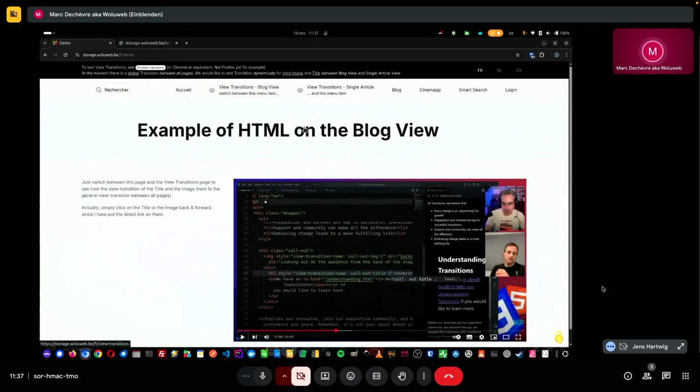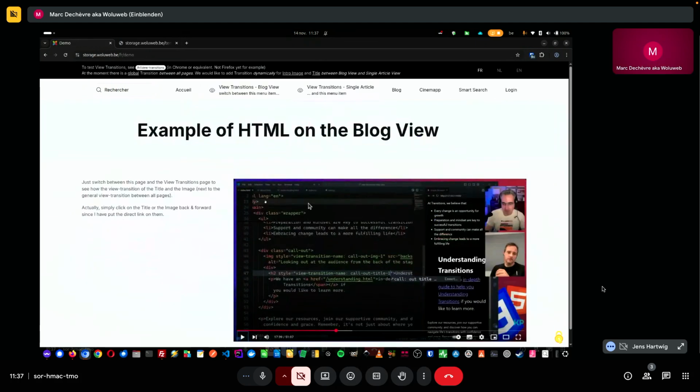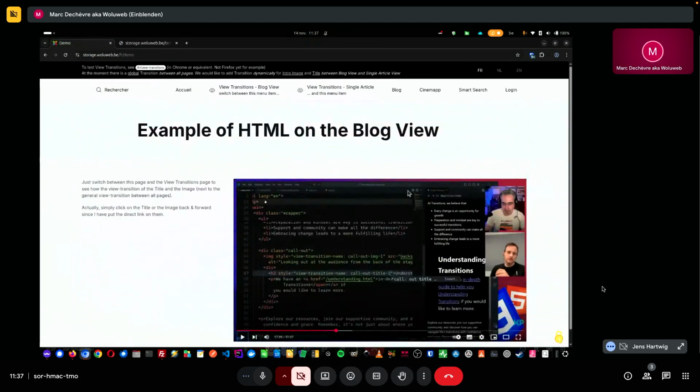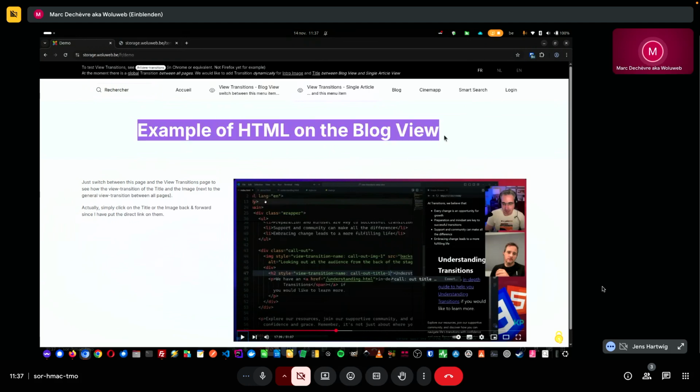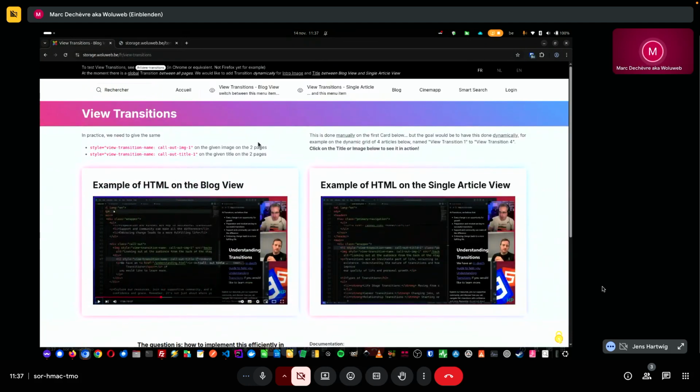You see here when I click on the image, it's a bit like when you're on an app on a smartphone, you have the impression that the elements stay on the page, while technically you're going to a different page. But given the fact that we have the same title on both pages and the same image, and this is something typical, right? Whatever the CMS.